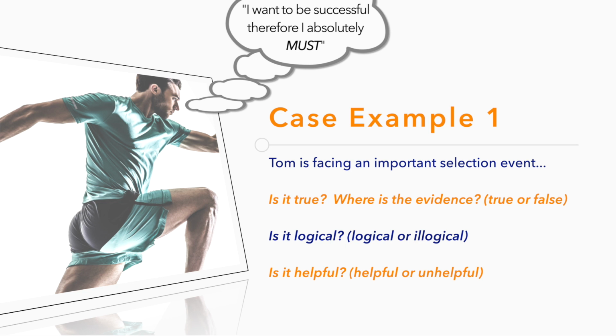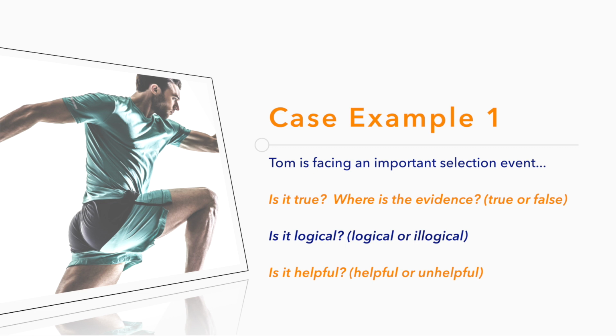These are the negative consequences of his irrational beliefs and mean that Tom is less likely to perform to the best of his ability and may even avoid attending the event altogether out of fear of failure. When looking at the D section, there are 3 kinds of disputes that can be used. Number 1, empirical, scientific dispute. Where is the proof or basis for the belief, feelings, thought patterns? This is where you take your thoughts to court.